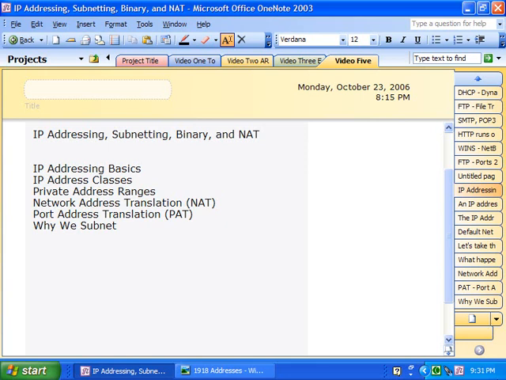And finally, we're going to talk about why we subnet. Because on this particular exam, Network Plus, you're not going to be given subnetting exercises to perform during the exam, but you will in certain other vendor certifications, namely the CCNA. I mention that a couple times throughout the course because it's a natural progression for people to get both of those, and I think it's an excellent combination. But you need to know why we subnet in the first place, and of course what it is, and when you find that out, you'll say, oh, okay, that's pretty simple. But why we subnet is a little bit different.